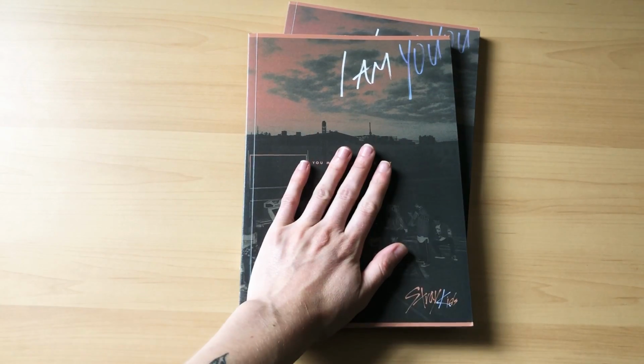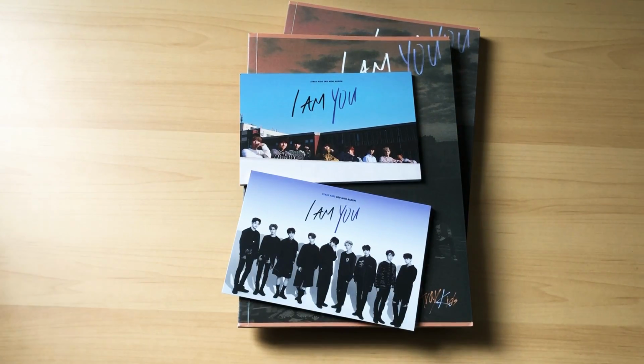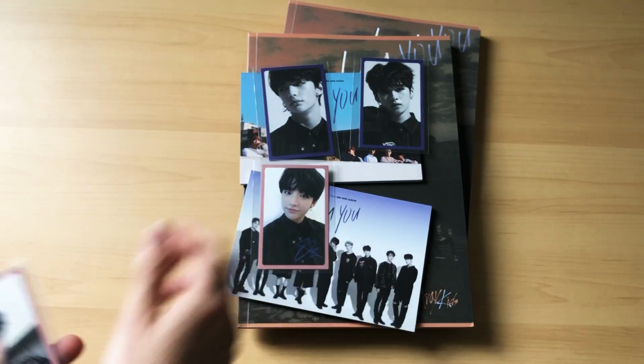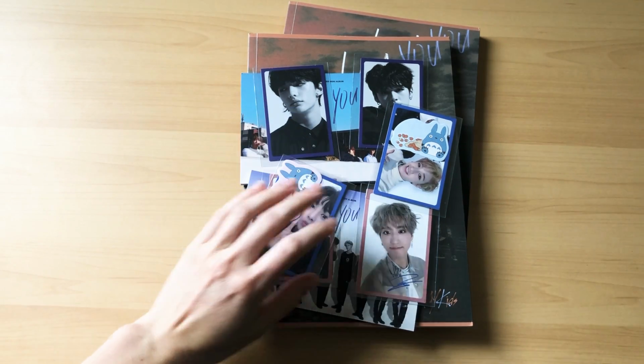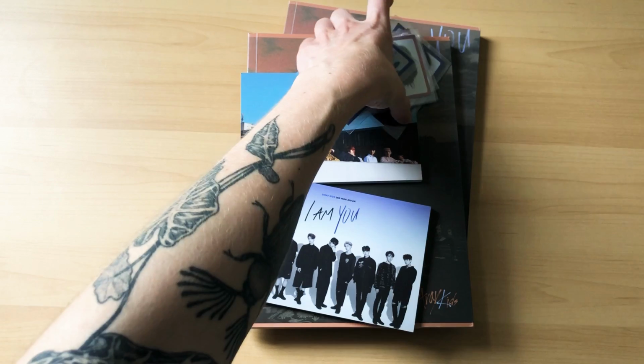So before I get into showing you the cards, I do just want to talk about a little bit of stay magic that happened to me. I was browsing through Depop, as I'm wont to do, and I ended up finding these with all of their original inclusions, including the postcard books and the pre-orders, for a really, really reasonable price. I couldn't say no. I did not plan on collecting any of these, but it was pennies for the listing cost.